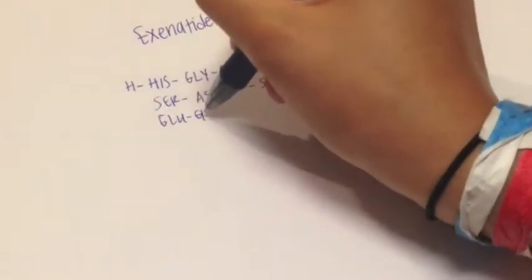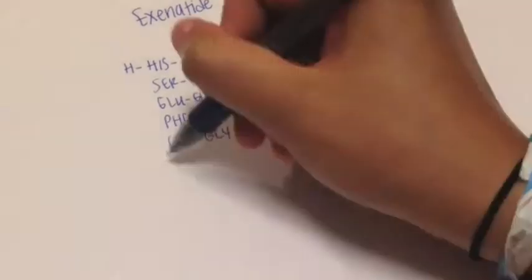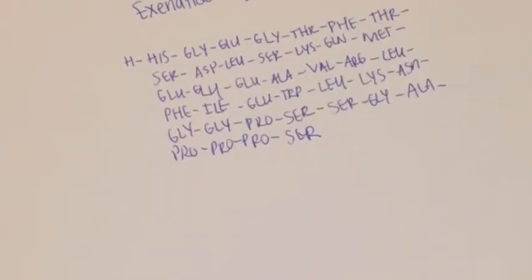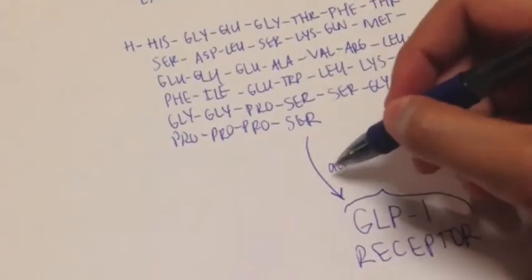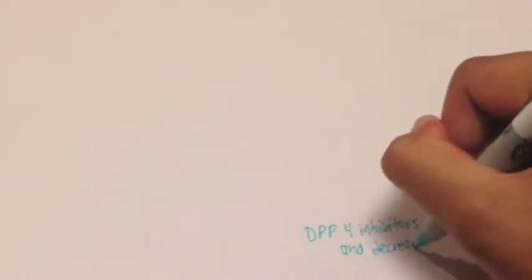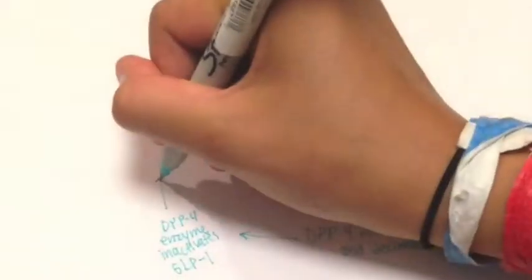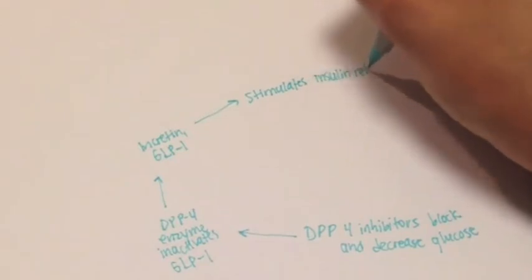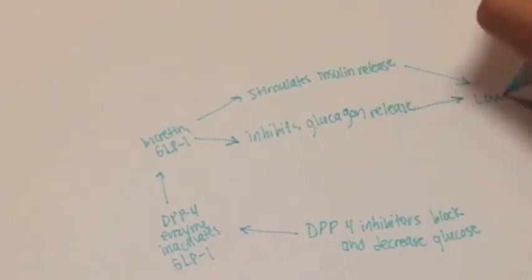Tansium contains exenatide, and the amino acid sequence of exenatide partially overlaps that of human GLP-1. Exenatide has been shown to bind and activate the human GLP-1 receptor in vitro. GLP-1 enhances glucose-dependent insulin secretion by the pancreatic beta cell in the presence of elevated glucose concentrations, and also exhibits other anti-hyperglycemic actions following release into the circulation from the gut. As discussed, the loss of the first phase insulin response is an early beta cell defect in type 2 diabetes. Administration of Tansium at therapeutic plasma concentrations restored first phase insulin response to an IV bolus of glucose, and both first and second phase insulin secretion were significantly increased, proving Tansium's effectiveness.